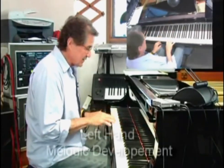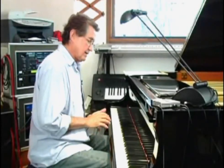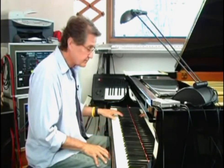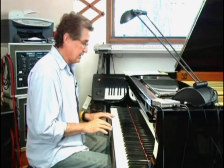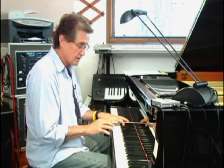As a jazz player, I learned to play the melody in the right hand and the chords in the left hand. And I got to thinking, all these guys that play gospel music and that play R&B and now hip-hop are getting used to having a lot of stuff happen on the bottom end that's not typically traditional. And some years ago, because I was hanging around Abraham Laboriel, the bass player, we had a band with Lee Ritenour and those guys, Ernie Watts, Alex Acuna, called Friendship. And at that time, I was interested in trying to find out, what can I do with this left hand besides just playing the chords?